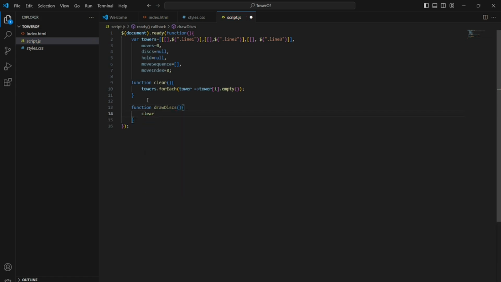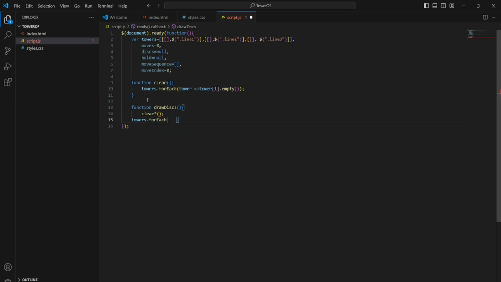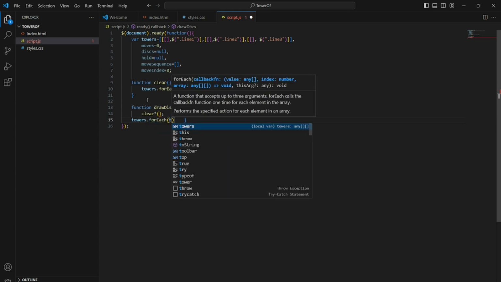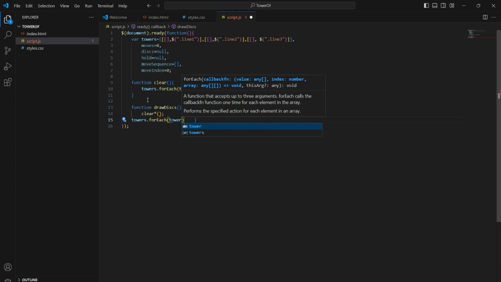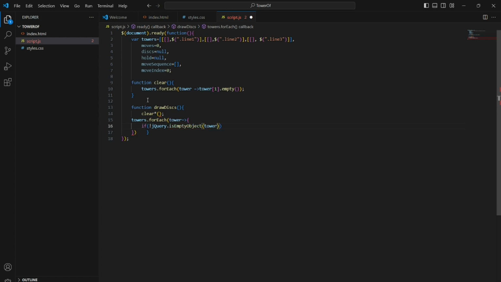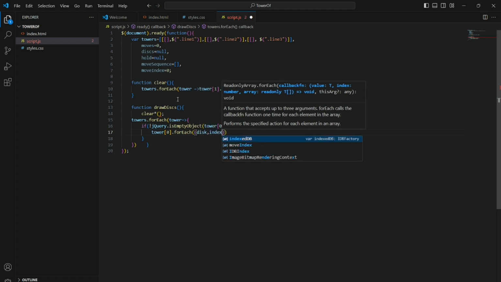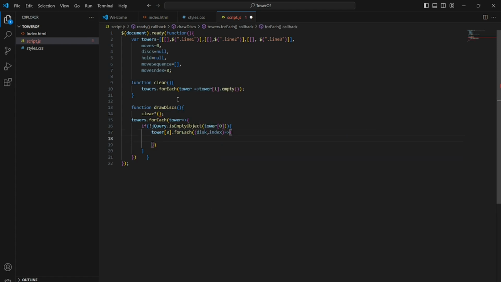Here first I'm calling clear, so it will clear everything. Then next towers dot forEach, so for each tower I'm going to iterate, and if the tower is not empty only, we are writing the disk element.